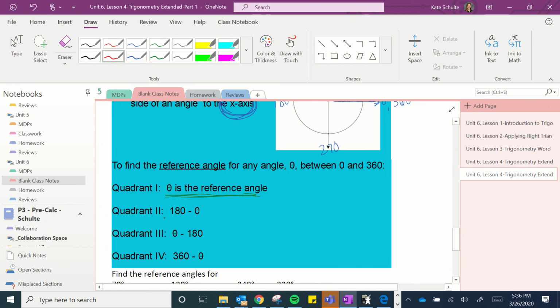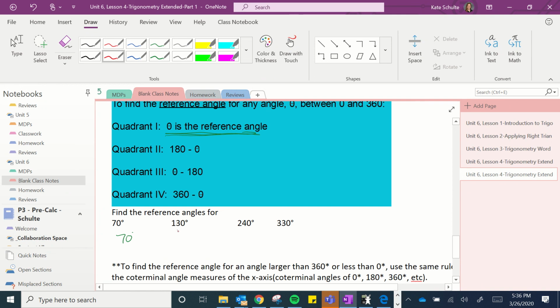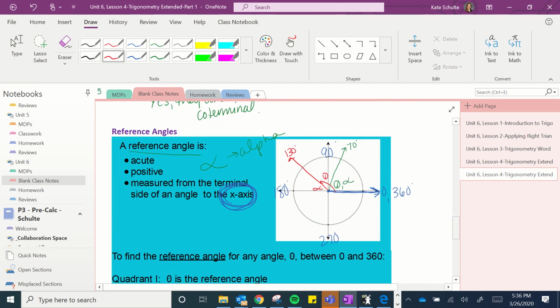And so you can probably already see that, right? But if you're in the second quadrant, you're going to do 180 minus your theta. So I already can see the difference between these is 50 degrees, 180 to 130. But basically I can subtract that. So this is going to give me 180 minus 130, which is 50. You don't have to show me that work for these if you can see that in your head. But when we get into bigger angles or negative angles, you probably want to work on that subtraction. All right, so my reference angle for 130 is 50.